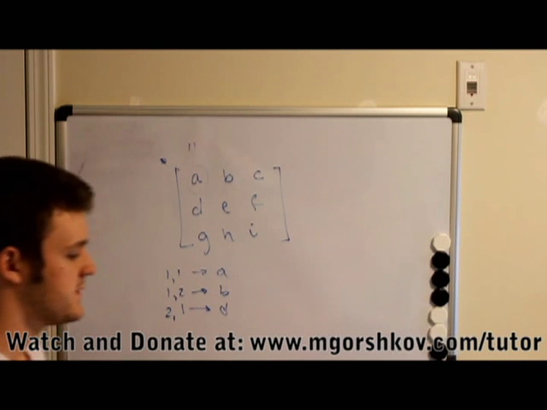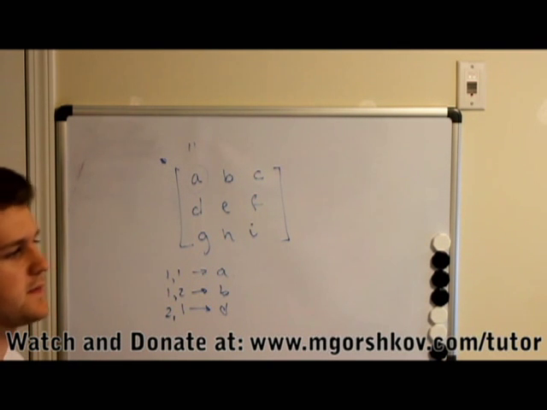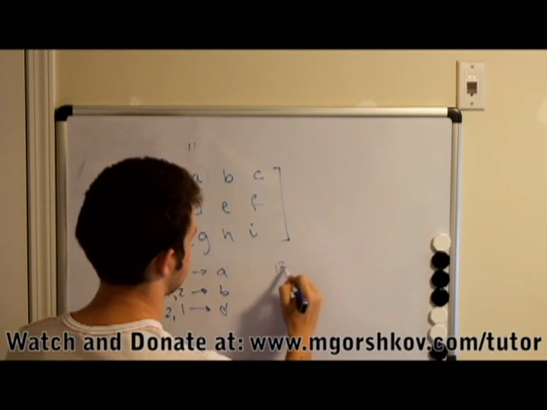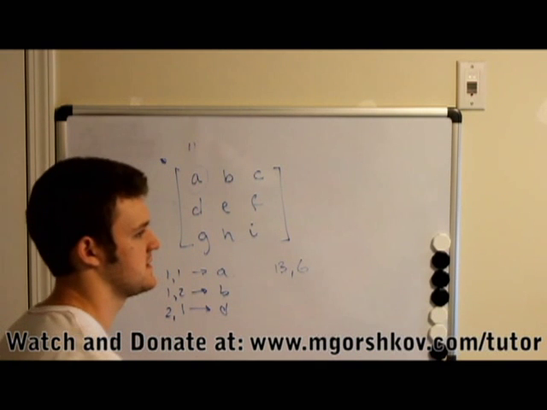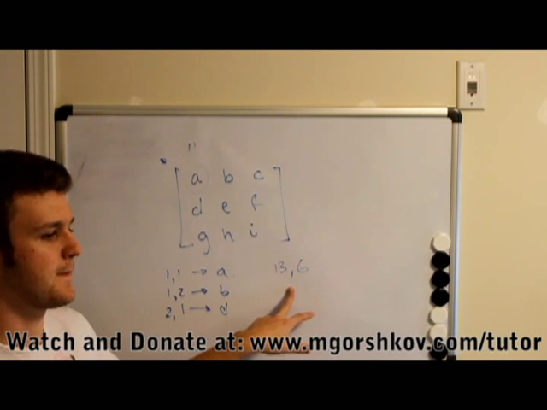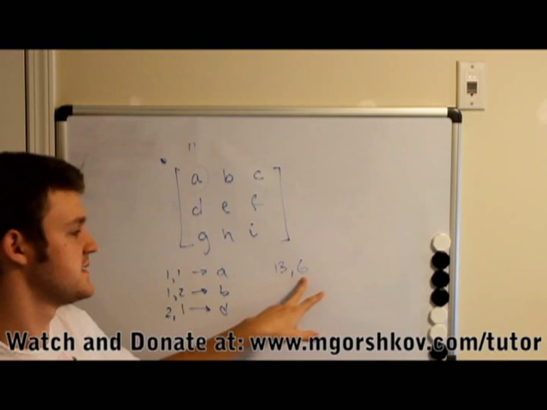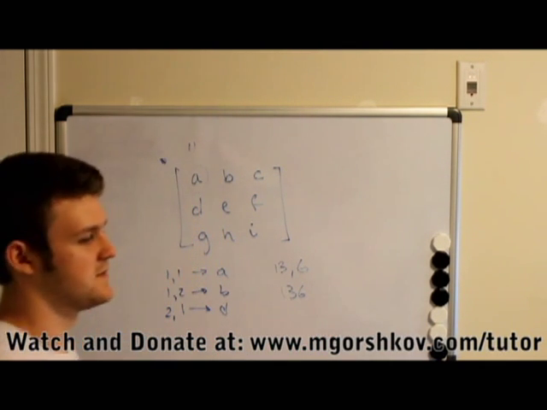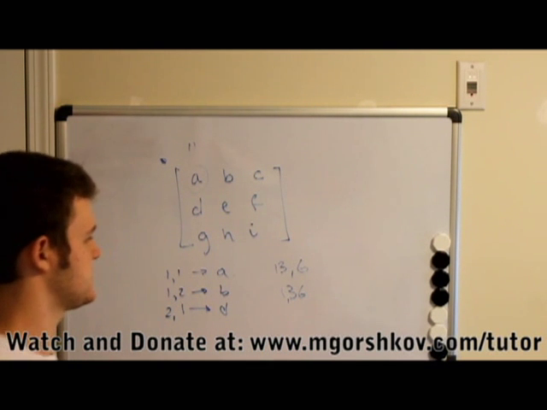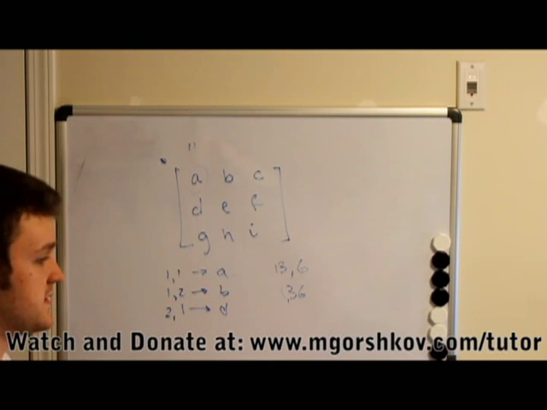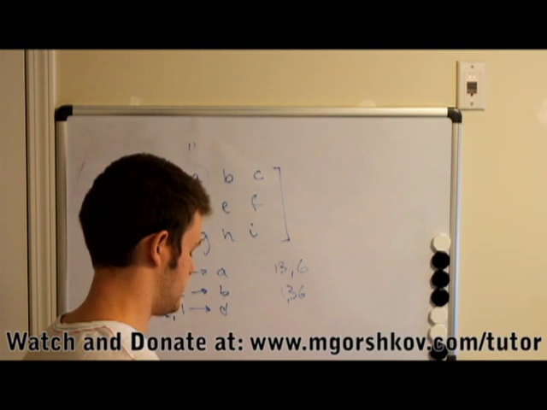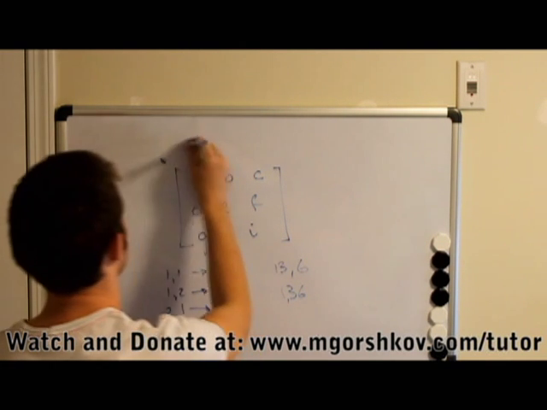Now, if you have a great value of numbers, so for example, you're naming something that is in the position of 13, 6, it is a good idea to put a comma in between these two numbers, because if you write it 1, 3, 6, it can mean that it's in the first row, 36th column. It could just be incomprehensible. Now, let's try a few examples with the following.